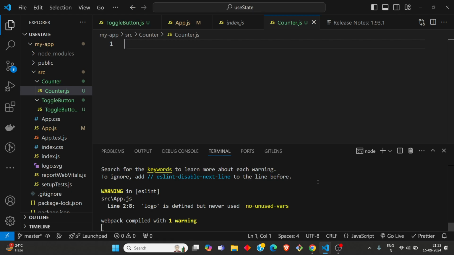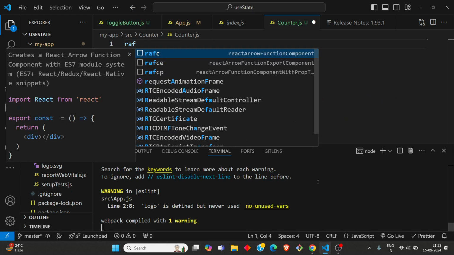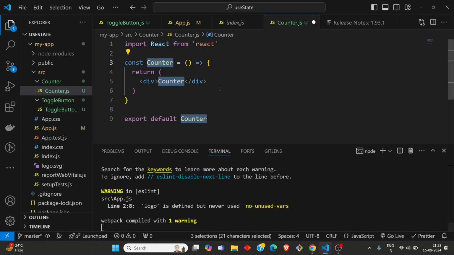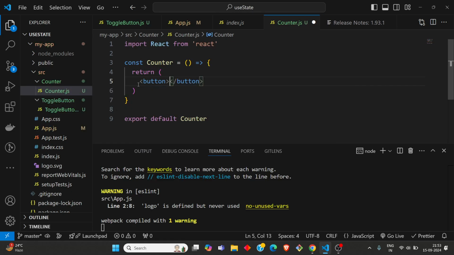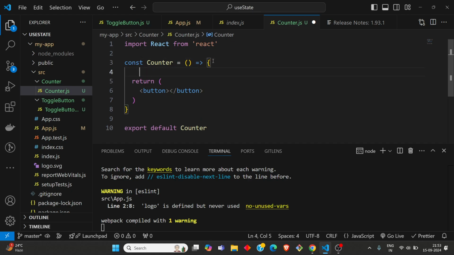To understand that, let's create a function. We will create a button, and we will put a variable with an initial value, let's take 3, and we will print it here.